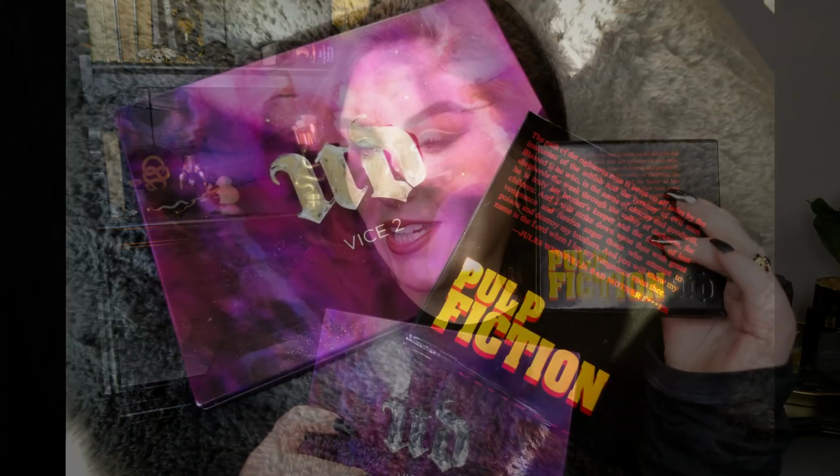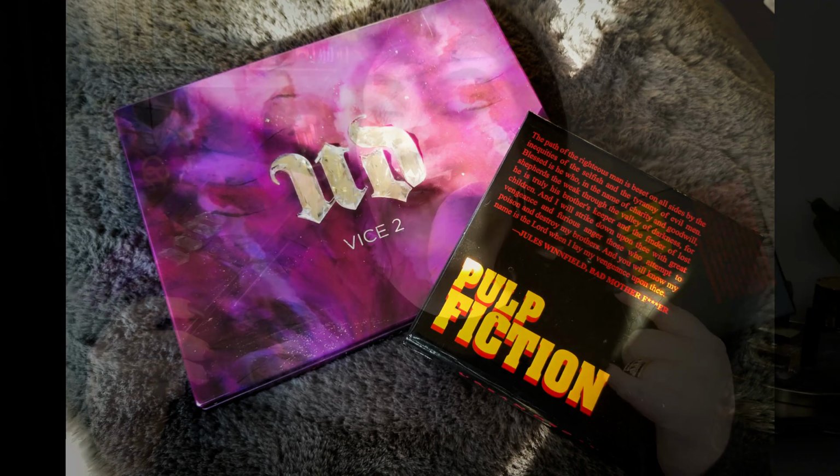I decided to shop my stash and pull out my oldest eyeshadow palettes, which are the Vice 2 from Urban Decay and the Pulp Fiction palette from Urban Decay. And I thought, well, between these two, we're gonna create a look and see if they hold up to today's eyeshadow standards. And yeah, you'll just have to watch and see how things go.